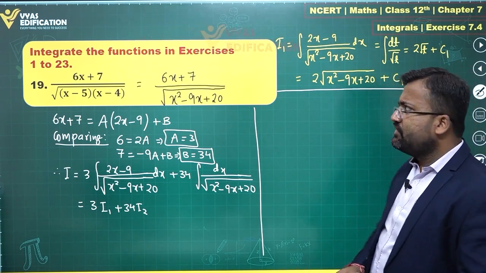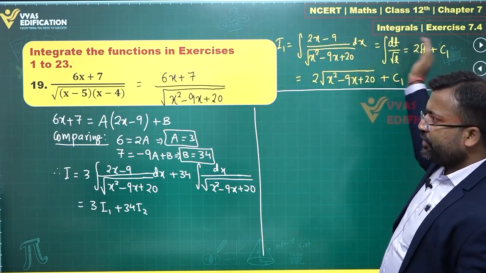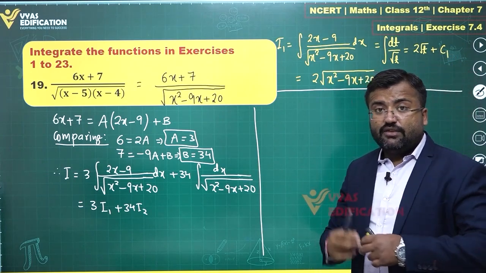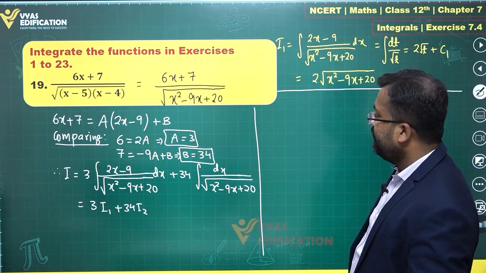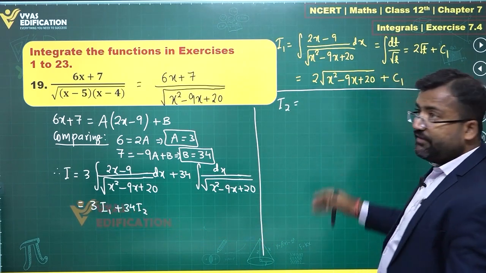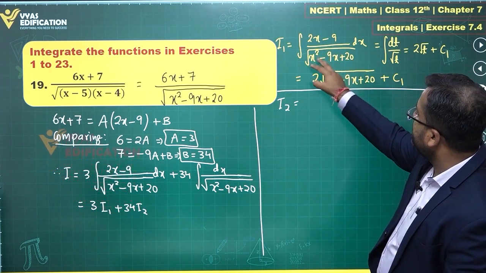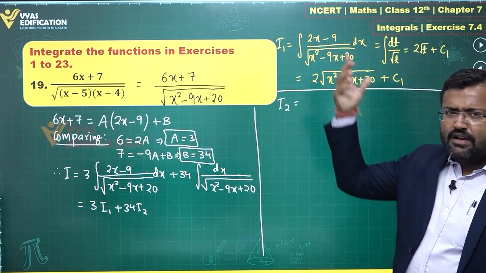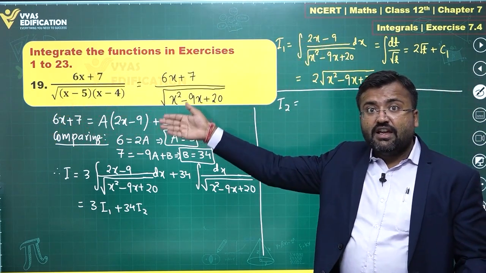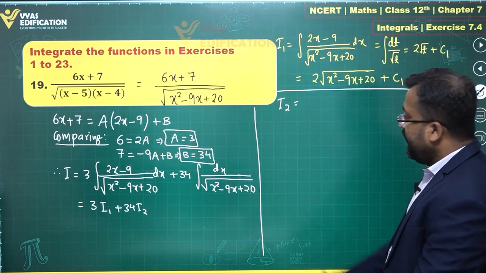After a lot of practice, what you can do is simply go from here to here. This is nothing but dt upon root t, so that becomes 2 root t, and therefore this. Those steps can be done orally as well after a lot of practice. By the way, right now I have written all the required steps except one, that is x square minus 9x plus 20 has been taken as t. The derivative should be there in the numerator because that's what we planned for. Okay, I2 is this expression.